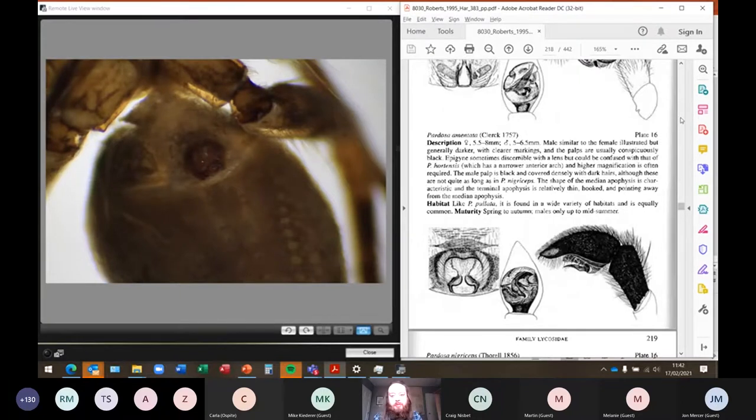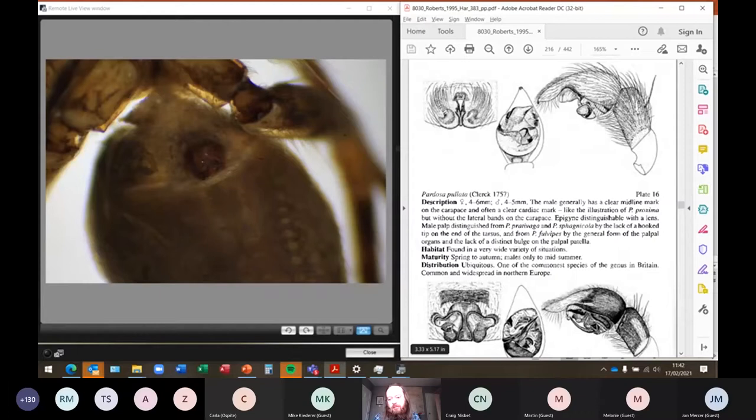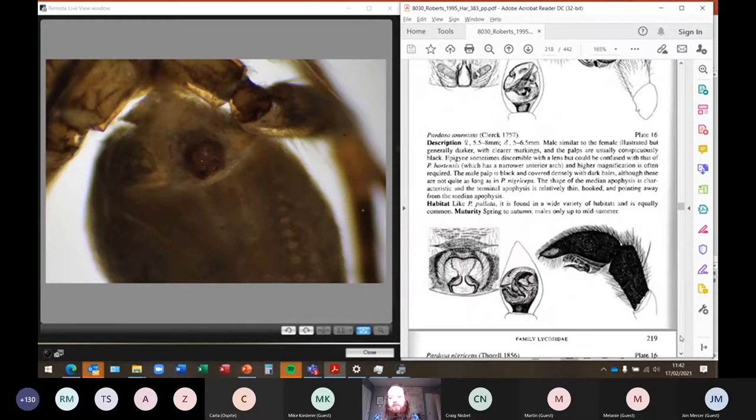And there's another common wolf spider as well that is also in my garden and probably in yours, which is Pardosa pilata, and it looks very different. This is Pardosa pilata's epigyne, so you can see it's very different. To me, it's like two bits on either side, rather than the sort of stamp-shaped single unit here. So that is how you identify a spider, at least if you've got a girl.